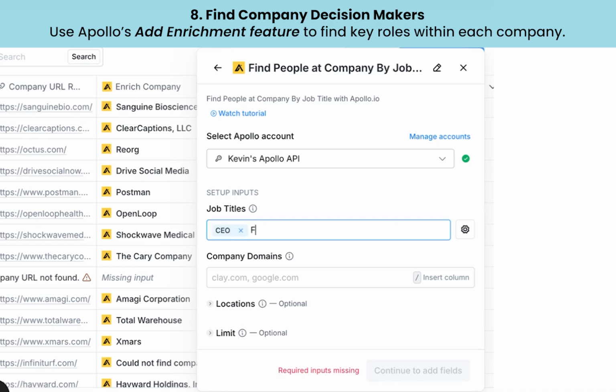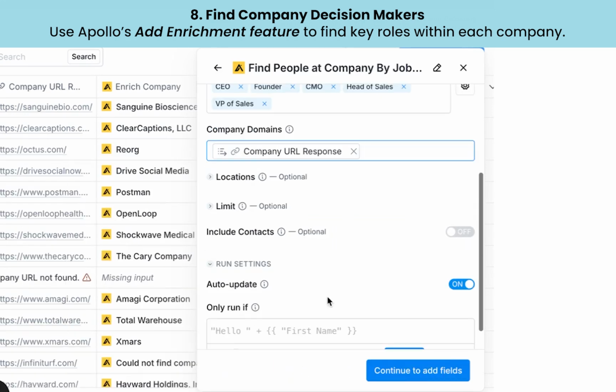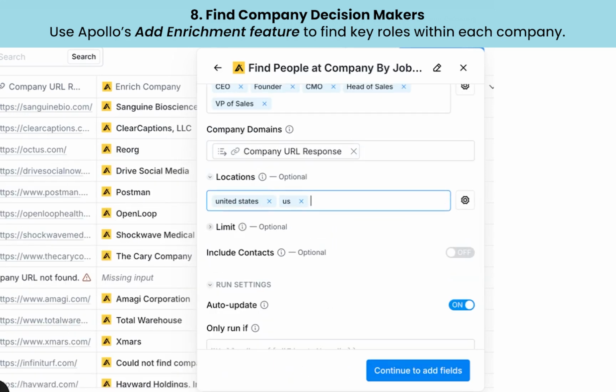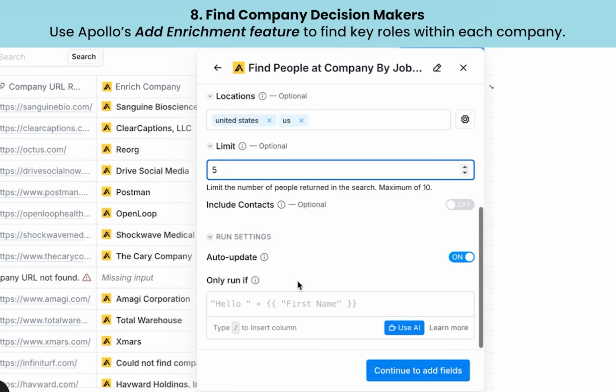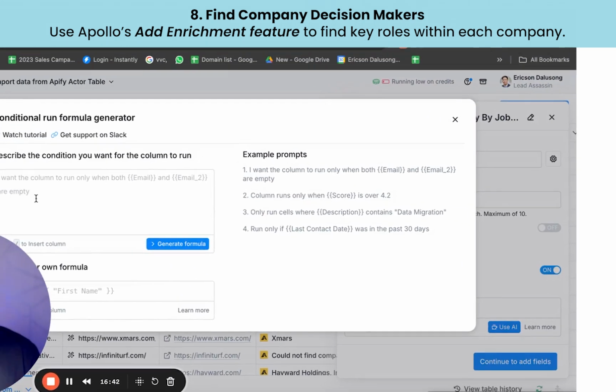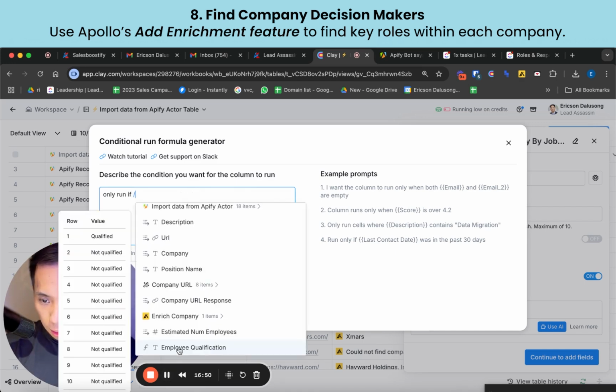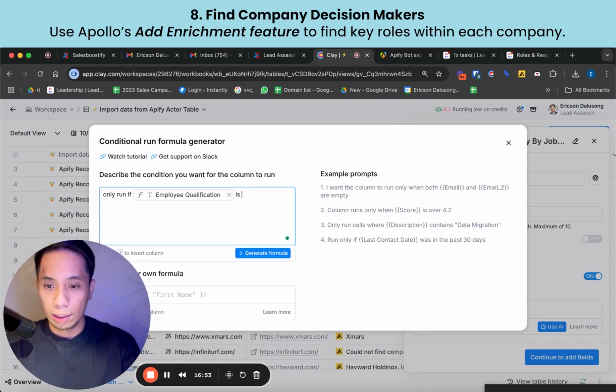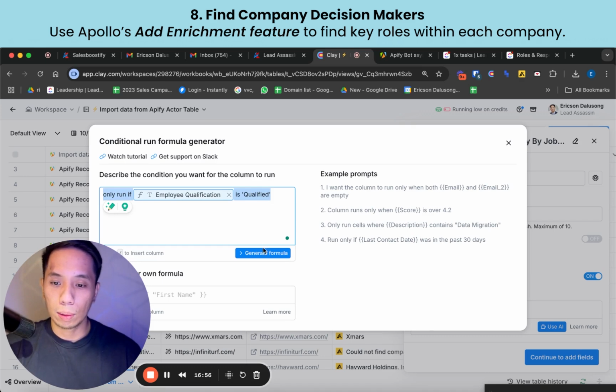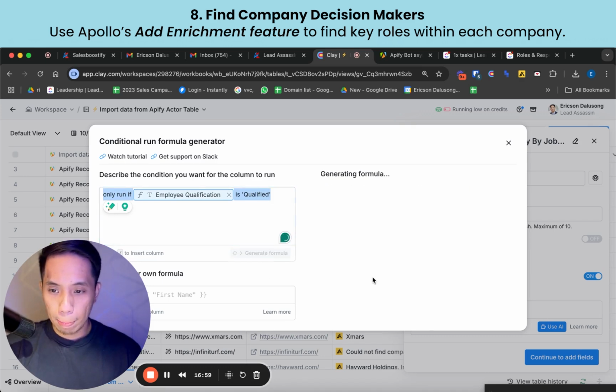So we're going to look for CEO. For the condition, we are going to mention that this should only run if employee qualification is qualified. So there we go.